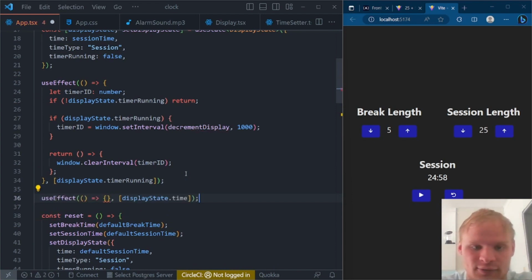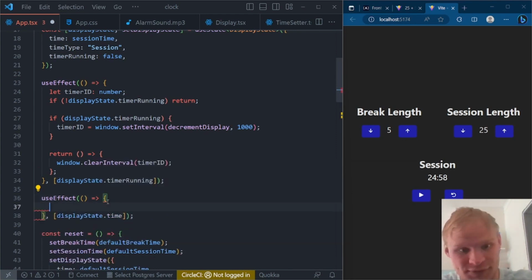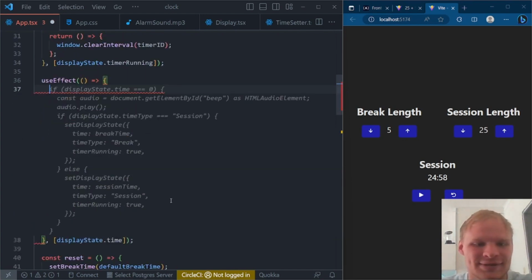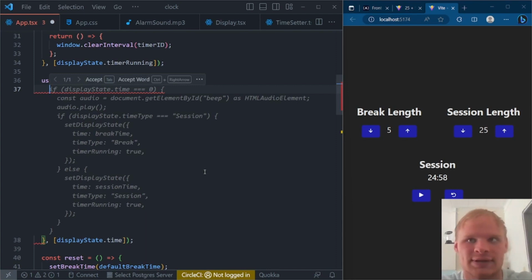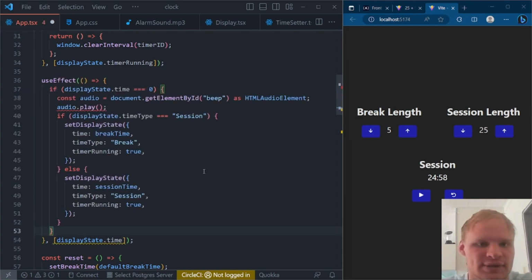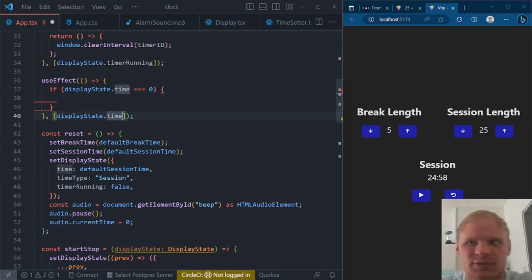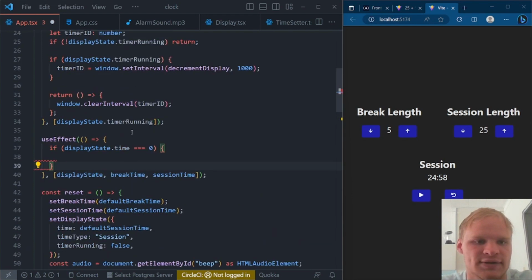I actually did not know that for a time, and it was really frustrating me because I was trying to do everything in one useEffect. But we are going to say if displayState.time is 0. I'll get rid of this though. I'm actually just going to have displayState. So whenever displayState changes or break time or session time changes, then it will run this useEffect.